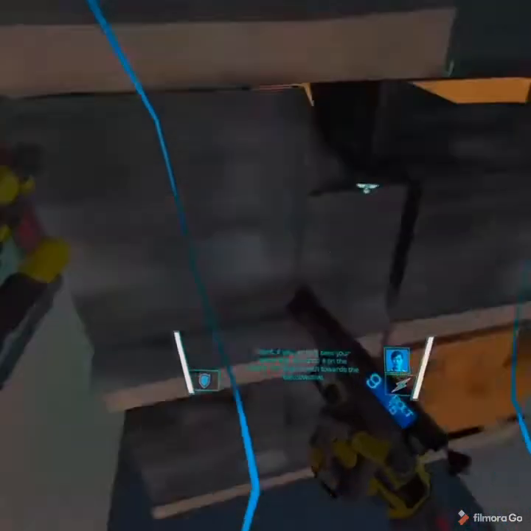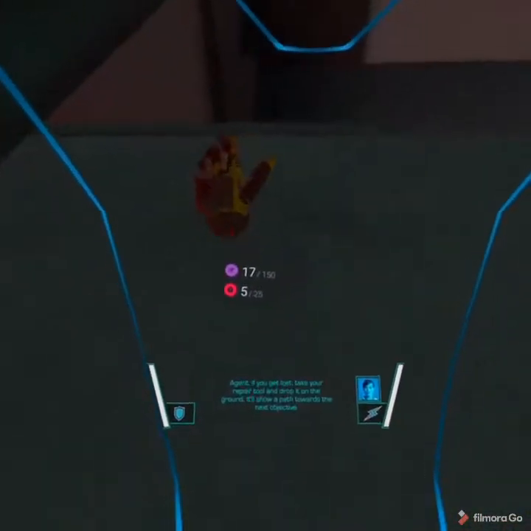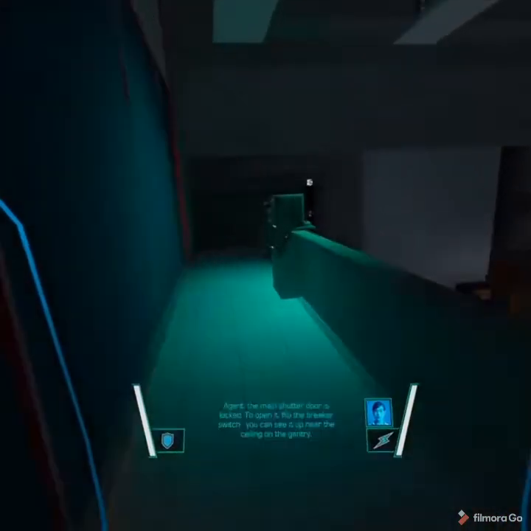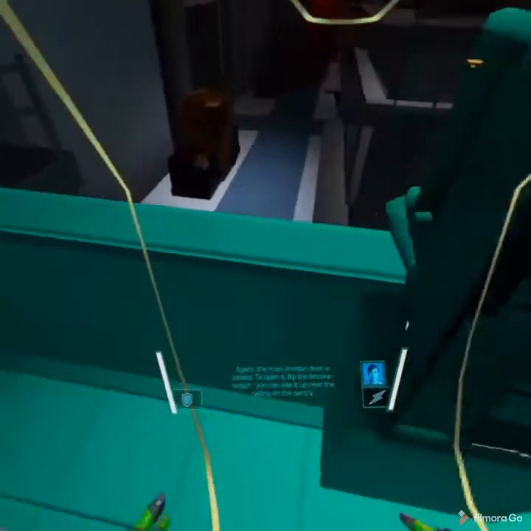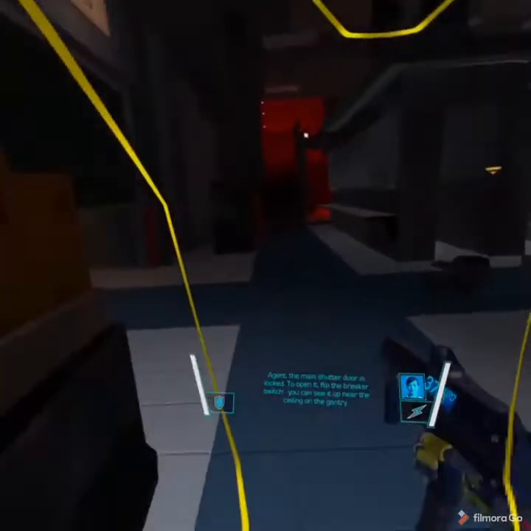What was that? Agent, if you get lost, take your repair tool and drop it on the ground. It'll show a path towards the next objective. Agent, the main shutter door is locked. To open it, flip the breaker switch. You can see it up near the ceiling on the gantry.